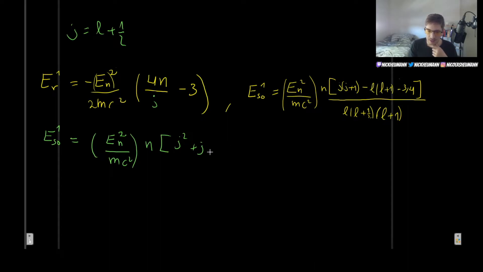And now let's multiply through, so we get J squared plus J, and then what do we have here? We have minus L. But what is L from here? We can see that L is J minus one-half. So let's put that in, so we have J minus one-half, and then we have L plus one, so we get J minus one-half plus one, so we get J plus one-half. And then we got minus three over four, and in the denominator we have L, which is going to be J minus one-half, and then we have L plus one-half, which is simply going to be J, and then we have L plus one, which is going to be J plus one-half.